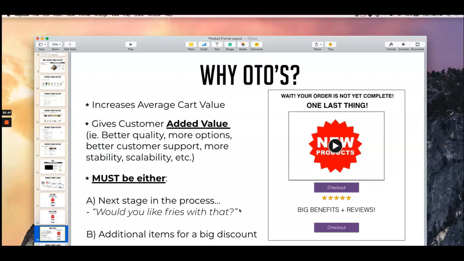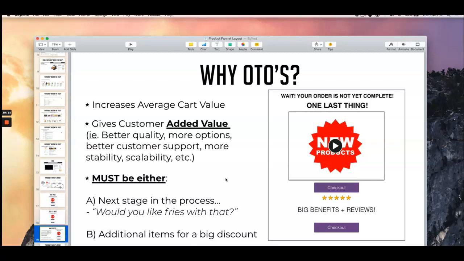Maybe we've got somebody on here that does that. Wouldn't it make sense that you might sell a loofah to go with that soap, a special kind of scrubby, or maybe bath bombs to go with that soap? Think of things that your customer may use along with your original offer, your first offer. And so those are some reasons.